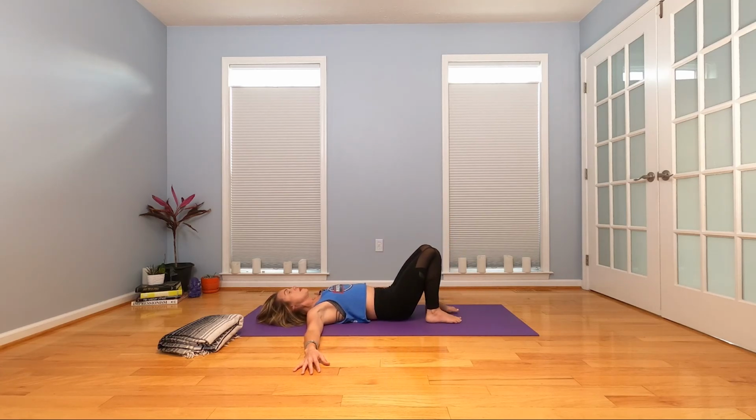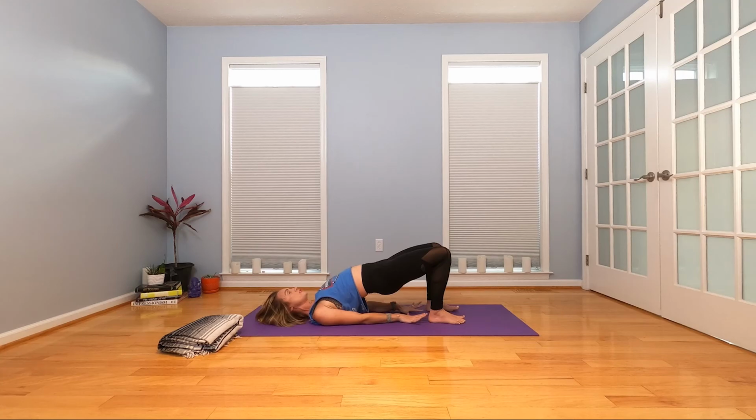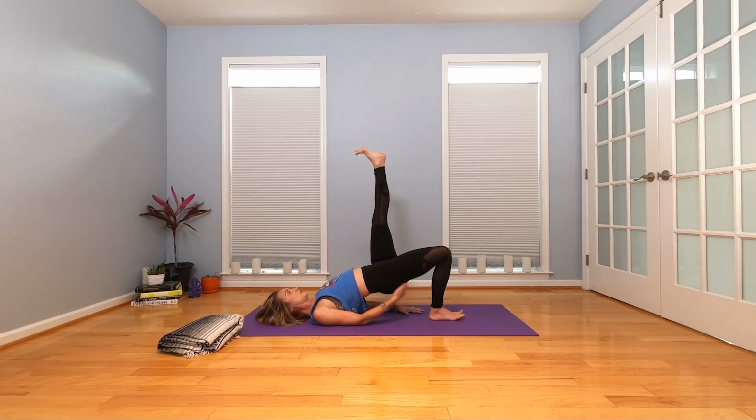Both feet flat on the mat, hips distance apart. Bring your arms alongside, bridge number two, right? Shoulder blades in. Press into your feet, lift up. You can start to sneak your arms underneath you. Spread your fingers, maybe your thumbs touch under there. Press into the floor. All right, now from here, you're gonna maybe walk your right foot a little bit toward the midline. Stretch up into this left leg. Fire up that glute. Little booty hit.